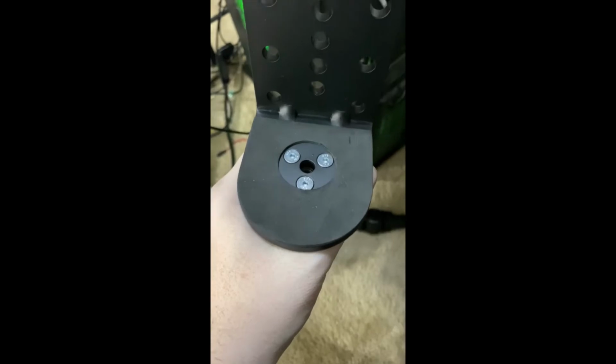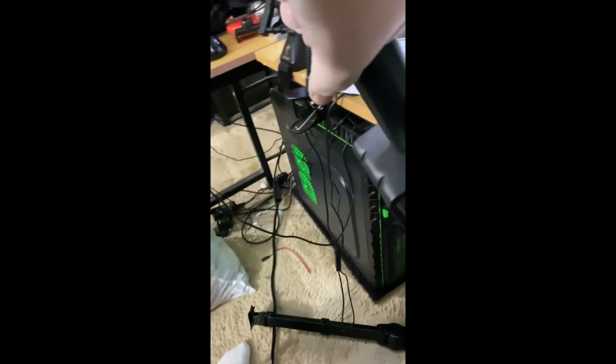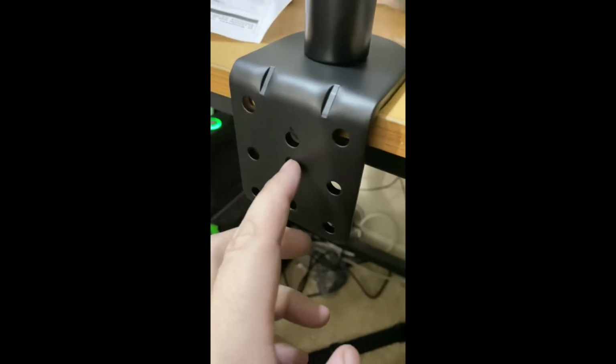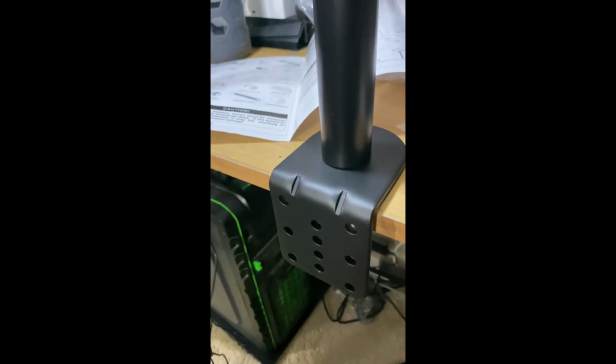Okay, so here we are. I threw a couple of screws into the base plate, which is basically going to mount right onto the table. Now I have to add the other part where the thumb screw style goes. That's going to mount on two of these holes, which will bridge that connection, and we'll see in the next part.